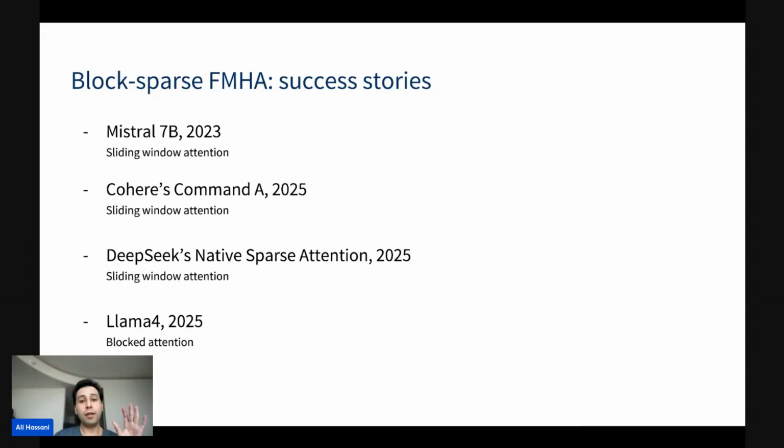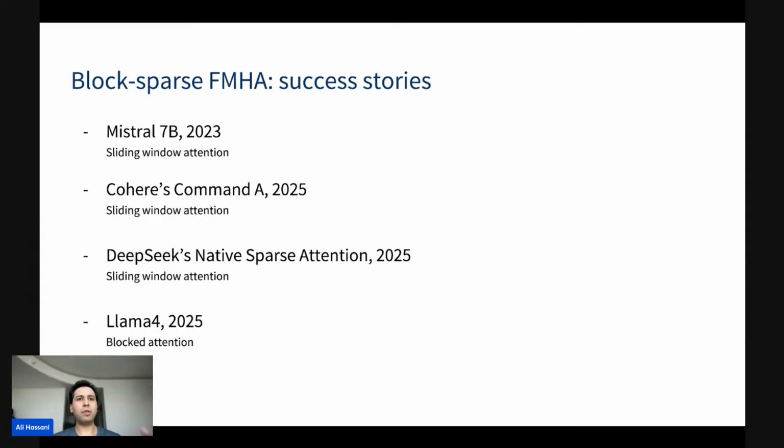This is actually pretty simple and easy to do. The first successful example of it was Mistral 7B a while back. If memory serves me right, the Mistral team contributed both of these features, block sparsity and fine-grained mask, into both Flash Attention 2, which was state-of-the-art at the time, and the Xformers FMHA kernel.